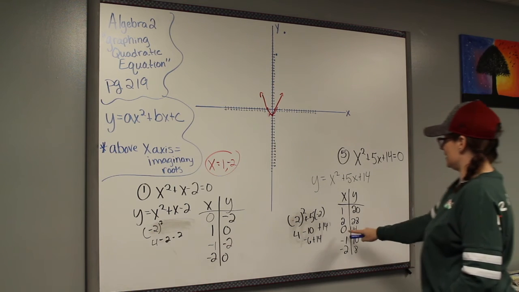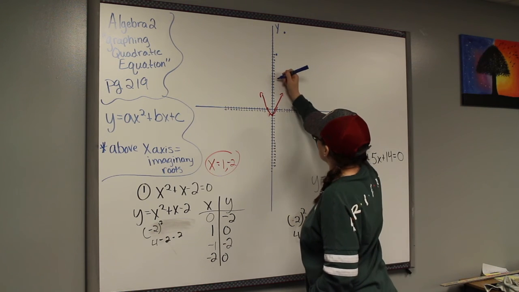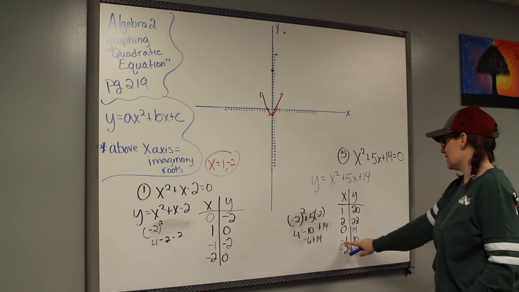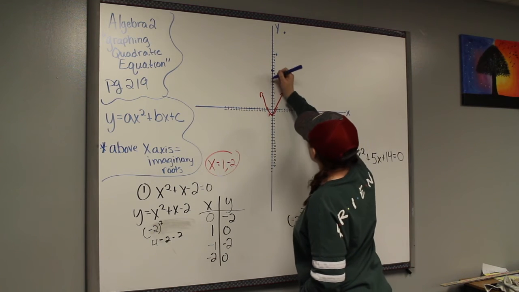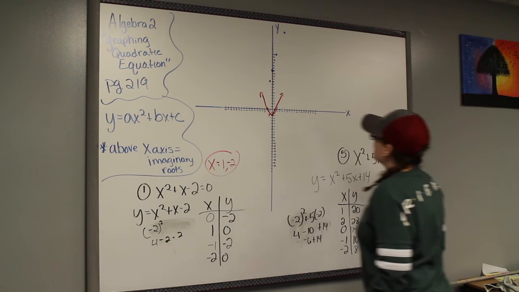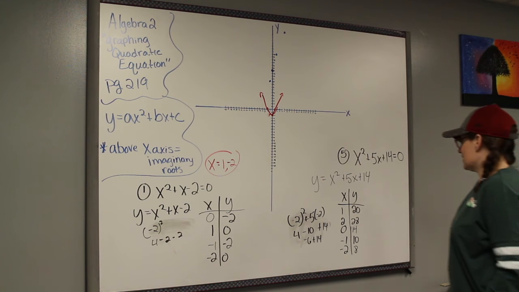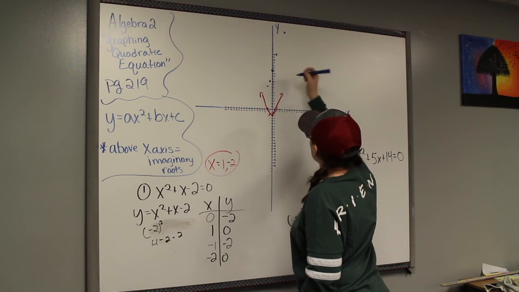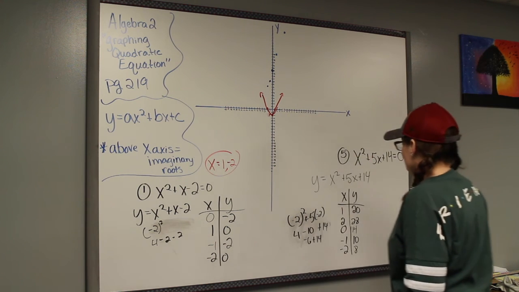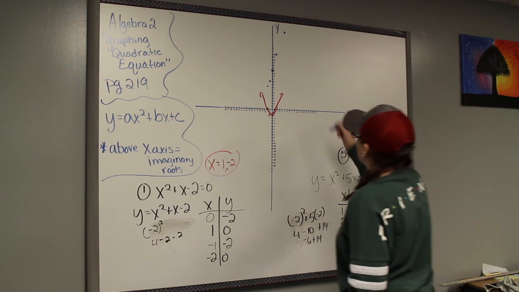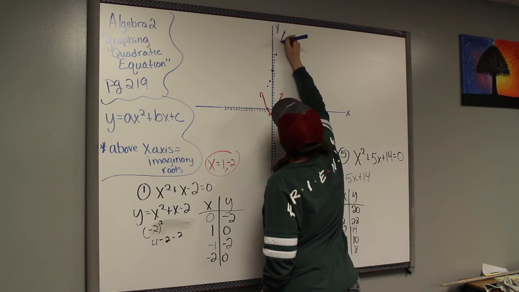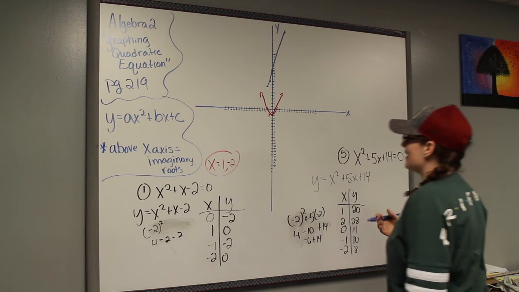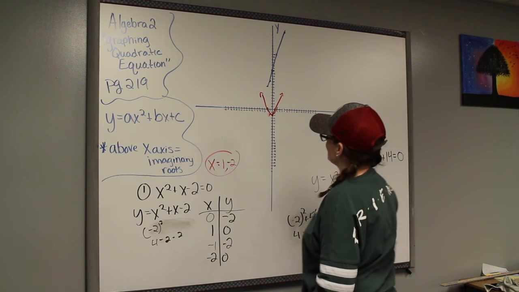All right, my next one is (0, 14), so I don't move any and I come up to 14. All right, my next one is (-1, 10), which means I go over here and I come up to 10. And then my next one is (-2, 8). So I go negative 2 and I come up here and I'm at 8. All right. It looks like I only still have half of my graph. I still don't have where I'm coming back up. So I need to pick a number over here to see if it's going to come back up.